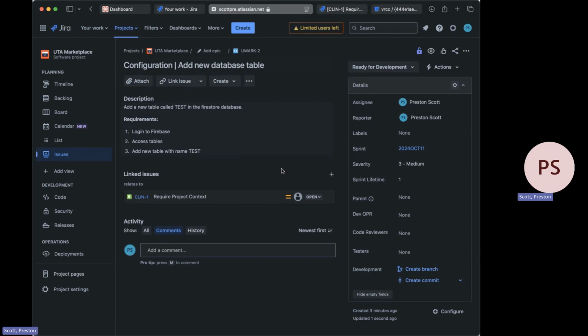So from here, now we have to actually implement the work. So this is a fairly easy one, and this does not require modifying the source code as this is purely done within the database. Now I show this first because this is a technical way of doing things, and there is no real structure to technical stories. They're just more involved than regular feature tickets. But let me give you an example.